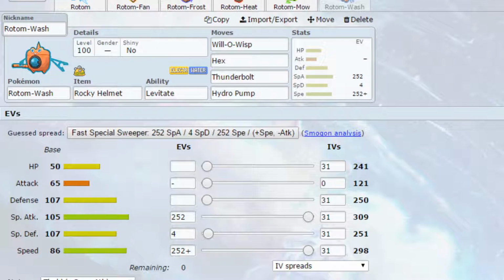But yes, EV-wise, you've got a couple of options. You go Max Special Attack, Max Speed with Timid Nature, so more speed, less attack. You could go for Max HP and Max Defense and possibly pop Pain Split on this set as well to ensure that you're maintaining your health. So there's a couple of different options here.